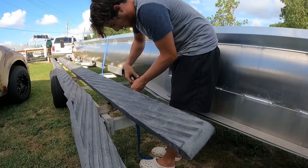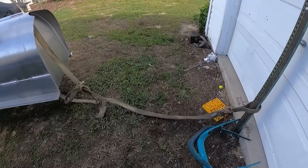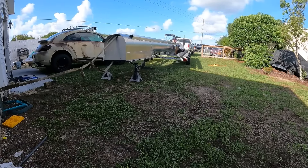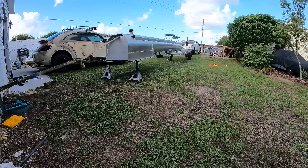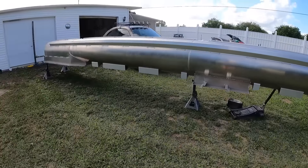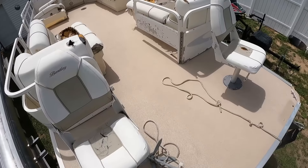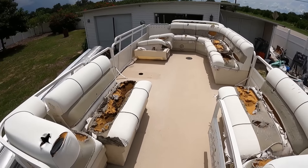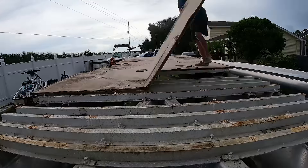A little expensive — kind of a lot of expensive actually. If you were going to build one yourself you'd save a lot more money, but my main goal for this boat was to build it kind of quickly. I bought that center pontoon right away because it was the last one available and he sells out pretty quick — ended up buying it about a week after I bought the boat, so I didn't even start taking the whole thing apart yet. First thing you do with any build: take off the seats and sell them, take off the railing and sell them, and then start tearing off the floor. That's pretty easy, just a couple screws, and I ended up cutting the wood because I'm going to replace it anyway.